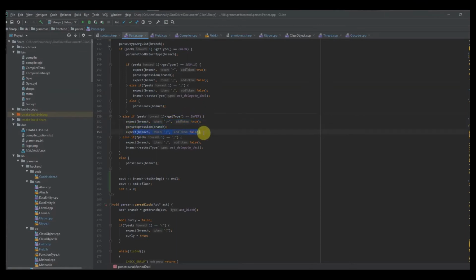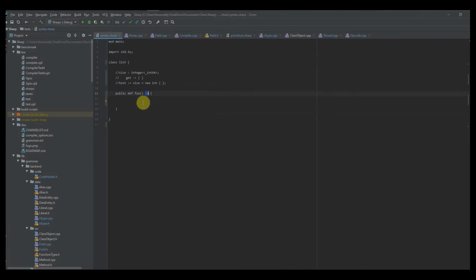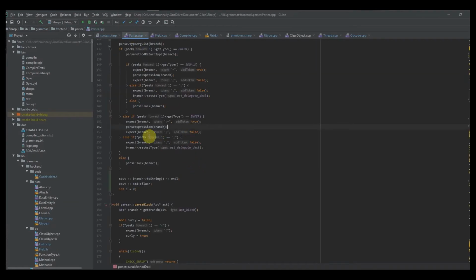Consume an expression and then consume a semicolon at the end of this. So there's that. So that's pretty straightforward. And then so let's say we have like 0 here. So you can do something like that. And that's how an inferred function type will be. This is really nice. I really like this syntax. It's super clean and it's really nice. So yep, that's pretty much how you do an infer.